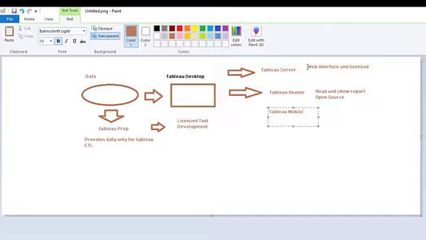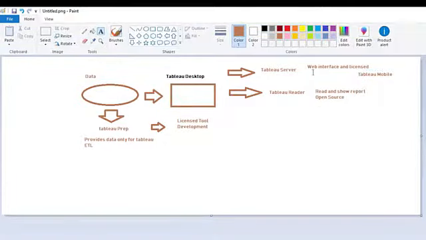You need to publish it over the web first, and only then can it be viewed on mobile. Once the report is published over the web, it is accessible through the mobile.